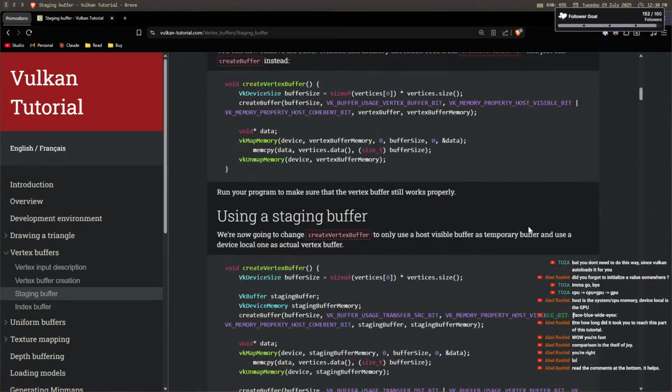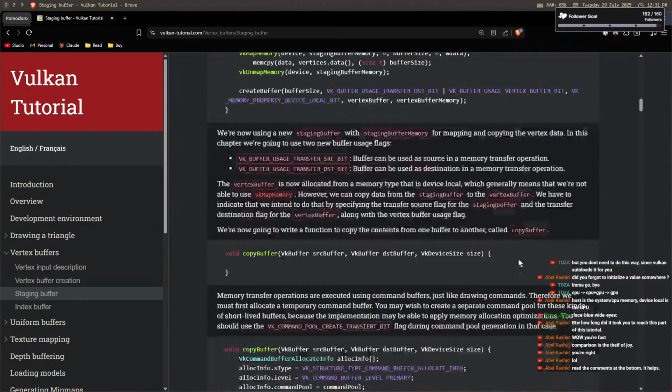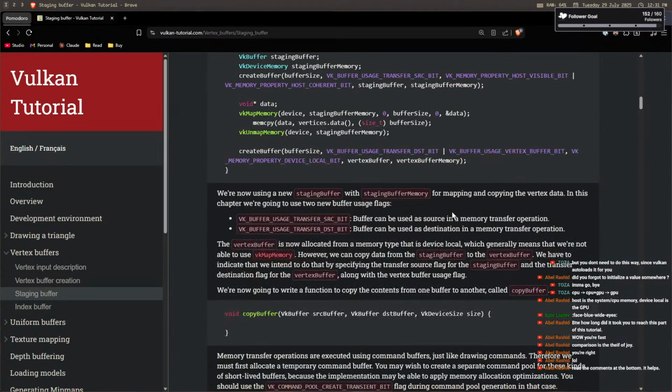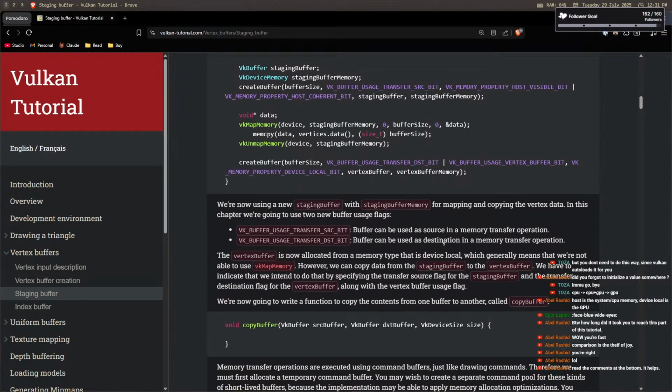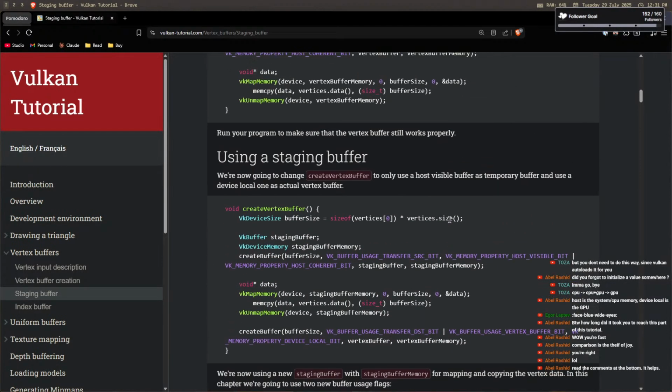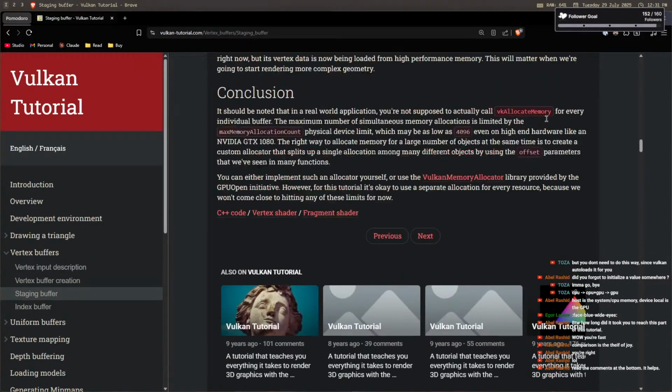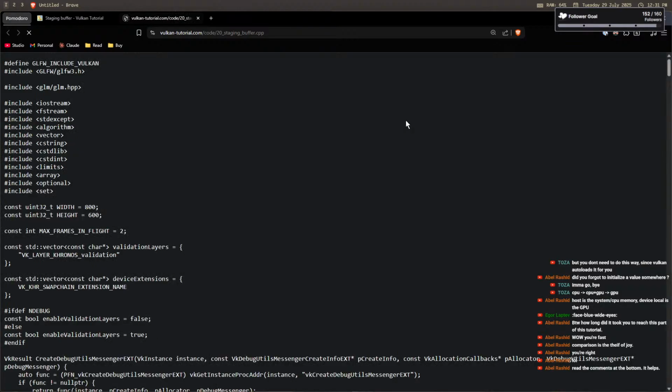Maybe I did something stupid. Let me just look at the code instead.